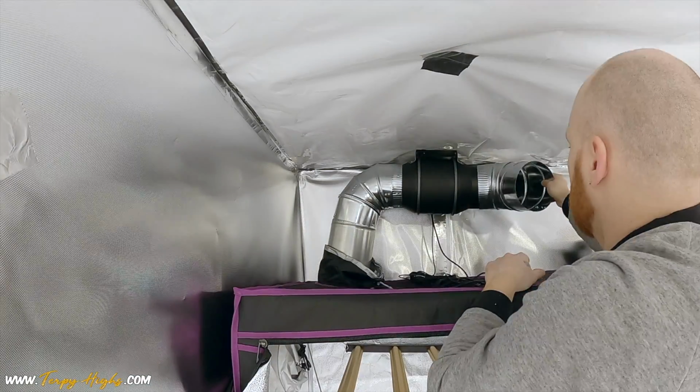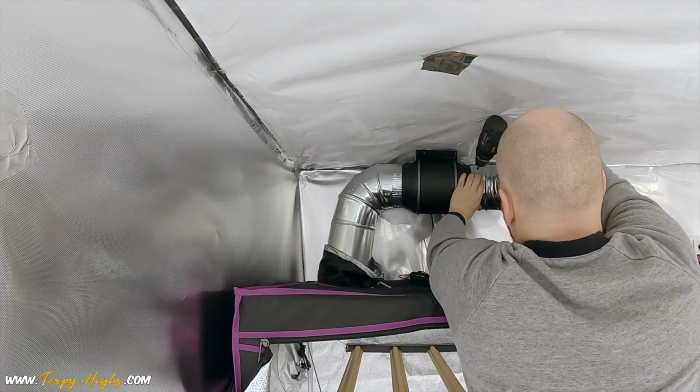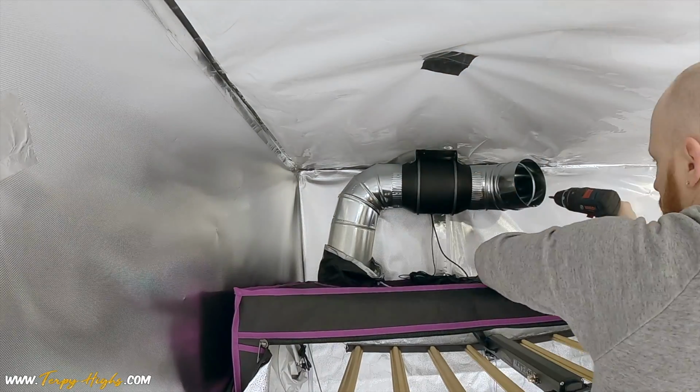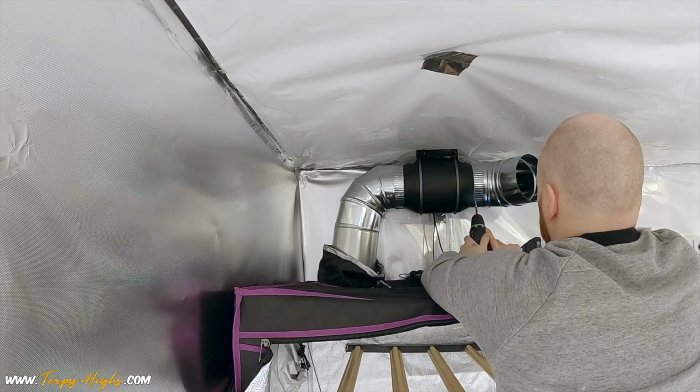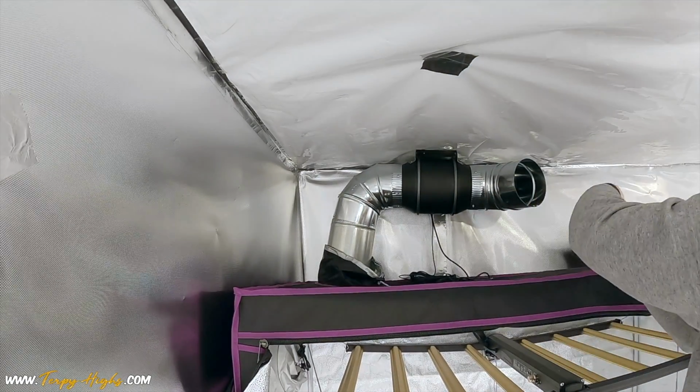Since I'll be blowing the air directly into the grow space, I've installed a 45-degree elbow, which will direct the majority of the air into the center of the room. I will add an air filter to the end of this pipe, strictly to stop the very small amount of light that makes it to the end of the pipe.